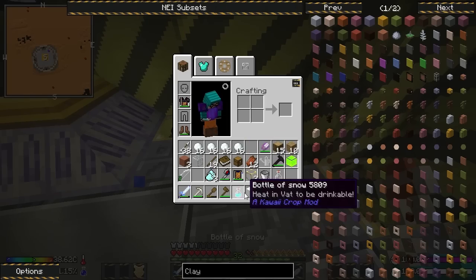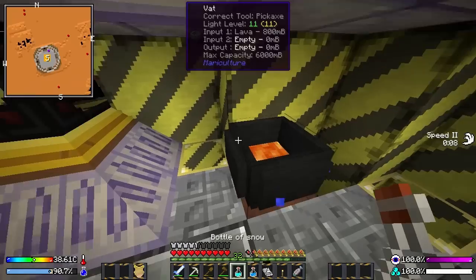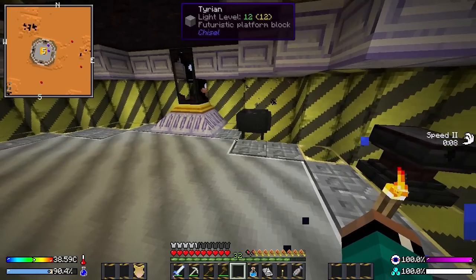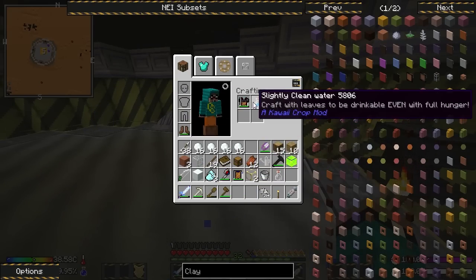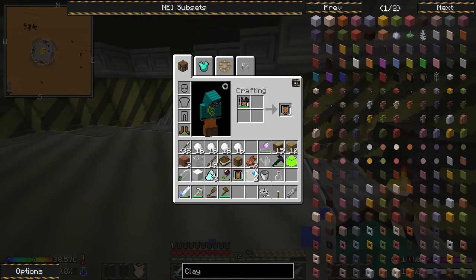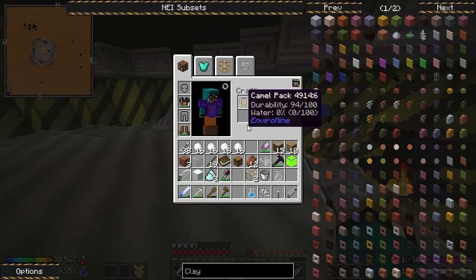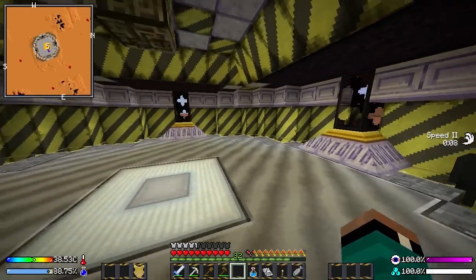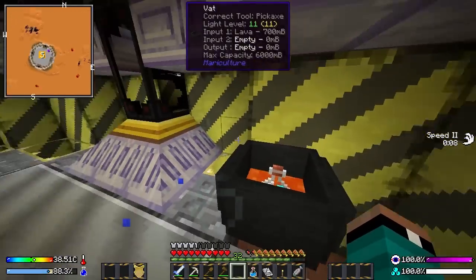This is so cool. So here's what we're gonna do right now before we end this episode. We've got slightly clean water. And we also have, let me see here. If I can put this into here and that like that. No, that doesn't craft. Hold on. How do we refill the water packs? I don't know how we do that, but I do know, ladies and gentlemen, we now have a sustainable source of water.